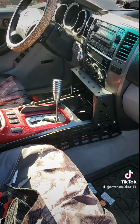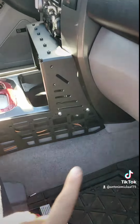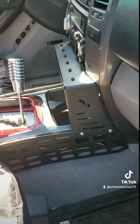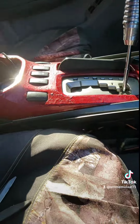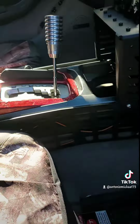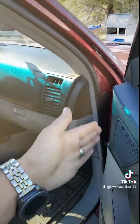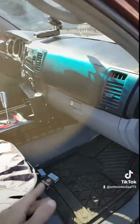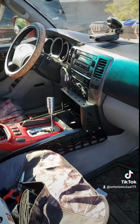So this is what the opposite side of the truck looks like inside. This is a passenger side panel. It looks nice and clean. The cable's nicely tucked away, and then it comes up right here. This cable's a lot longer in the sense that it has more room, so it actually comes all the way out to here on the outside of the truck. So it looks nice, and I'm going to show you guys the goodies I have inside.